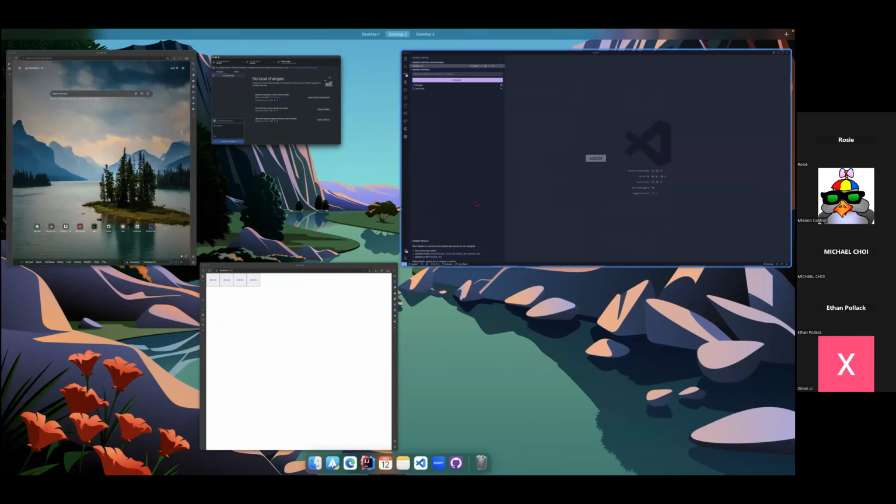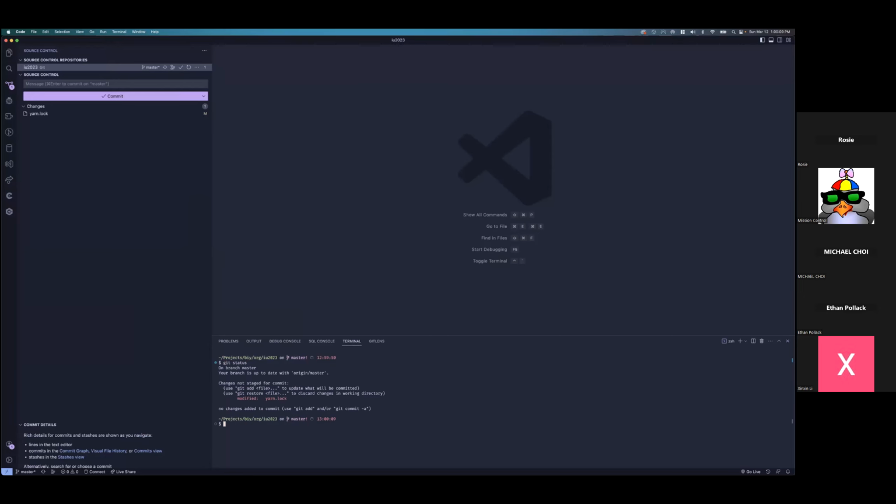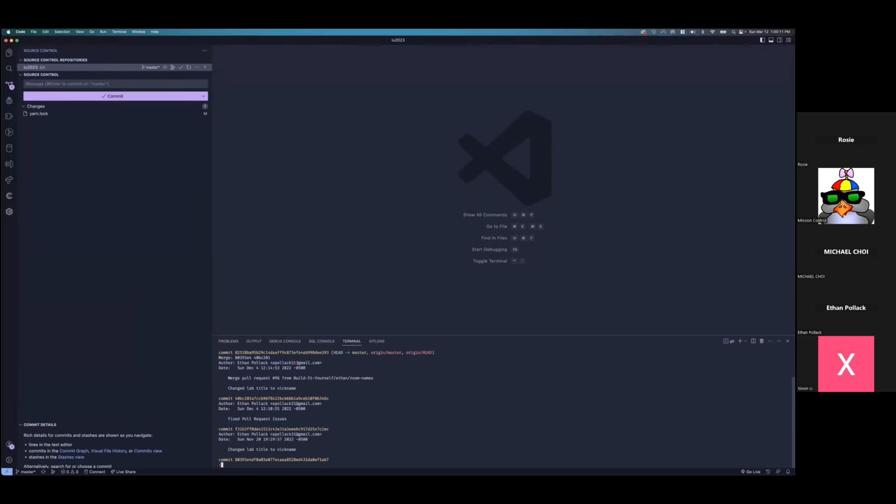I use the CLI, the command line interface, because I just like the command line. So if that's what you're using, we can set up a meeting. This doesn't need to be anything specific, just so I can show you how to customize your terminal a bit so that you can see that. But the biggest thing is just getting familiar with git status and git log. Git log shows you a list of all the commits in the repo.